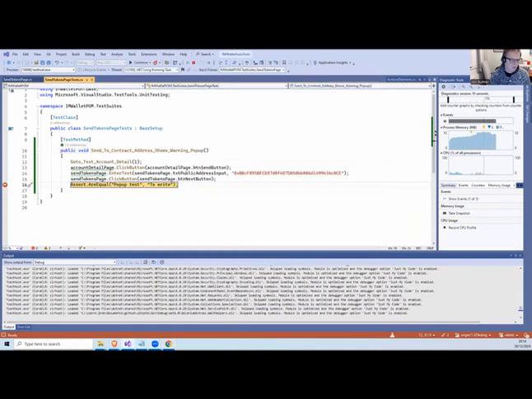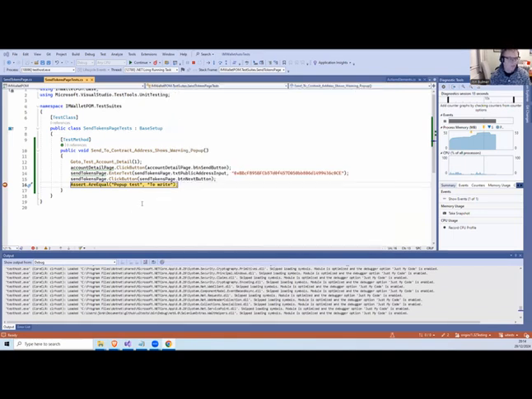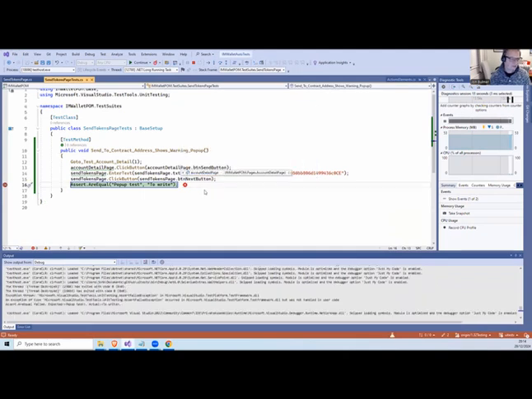There we go. And we've gone to this understand page. Just hit the continue button on that, which is that one there. And the test fails because we're not actually getting the same thing.